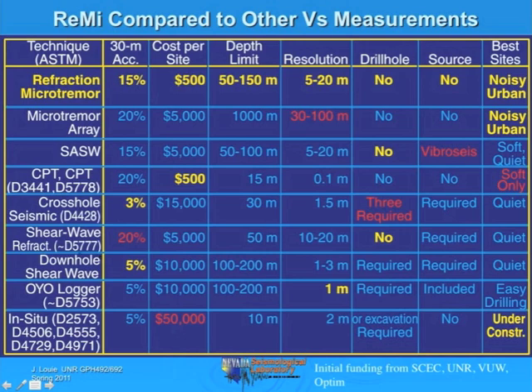ASTM D-5777 allows you as a contractor doing those surveys to exactly specify to your client what you're going to give them—you simply say you'll perform the survey according to ASTM D-5777. That's a good way to do things and one of the reasons why people pay for copies of these ASTM standards. D-5777 applies also to shear waves, although the standard itself says nothing about shear wave surveying, so you have to make changes to the procedure to do that.